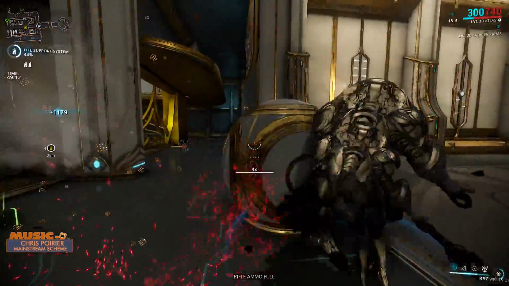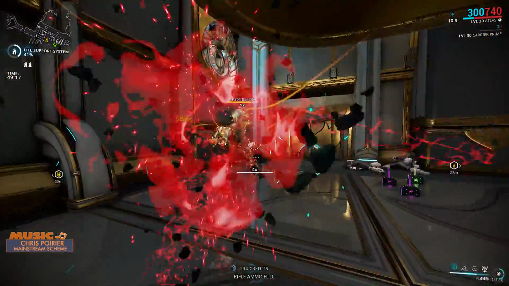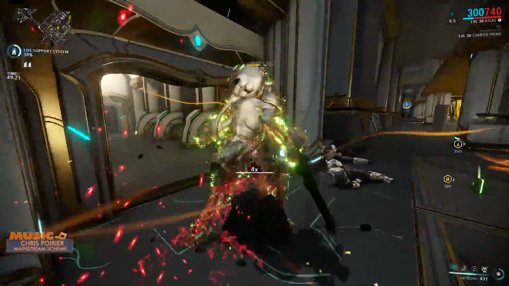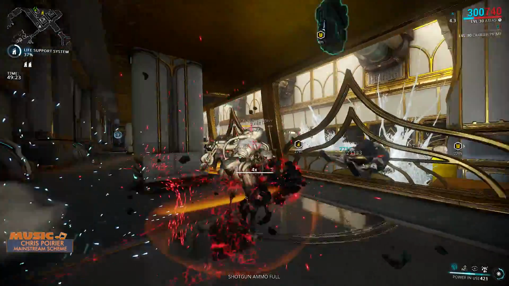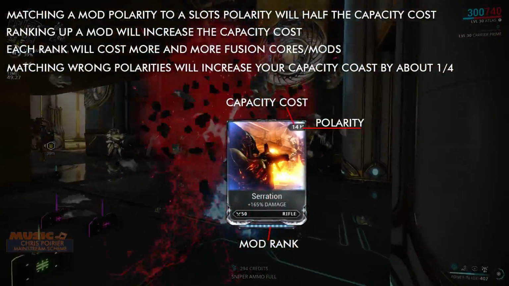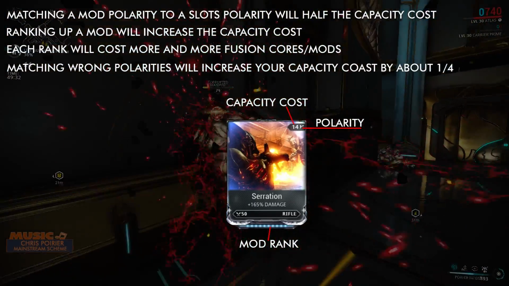While mods in Warframe are basically the same. They can boost your damage, your health, your magazine size, your fire rate, your ability duration and so on. Some can also give slightly negative effects. And each Warframe, companion, weapon and archwing in the game will have a limited capacity for how many mods they can fit or equip at their maximum rank.